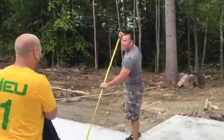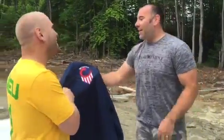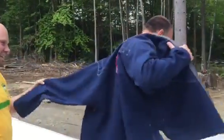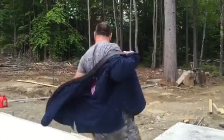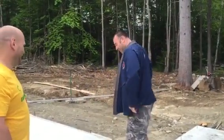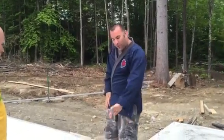Man, you got to respect the gi. Look at that. Oh, sexy. That looks awesome. So this is my special one with the dragon weave. It is. Damn, that is freaking nice.